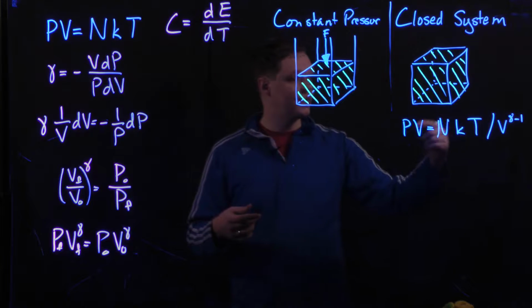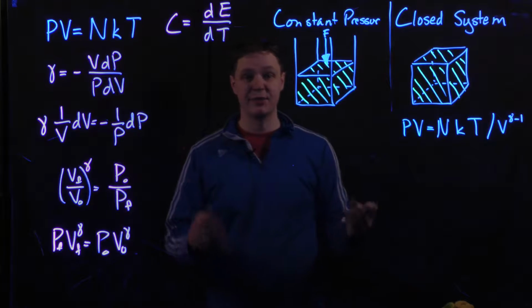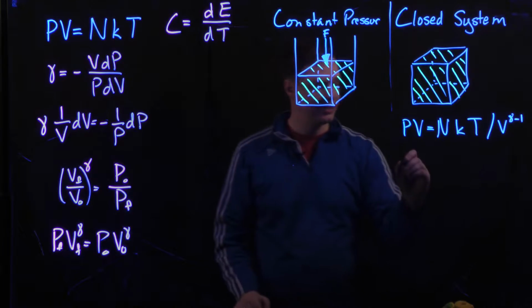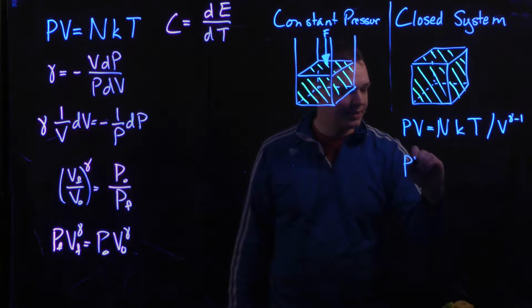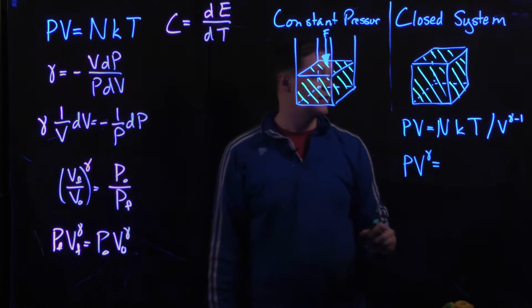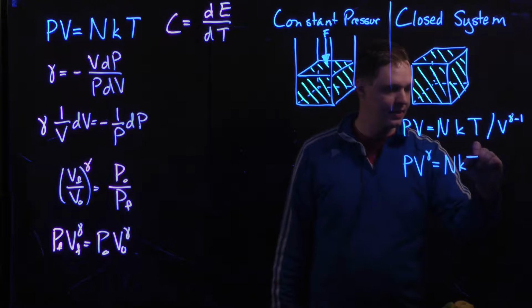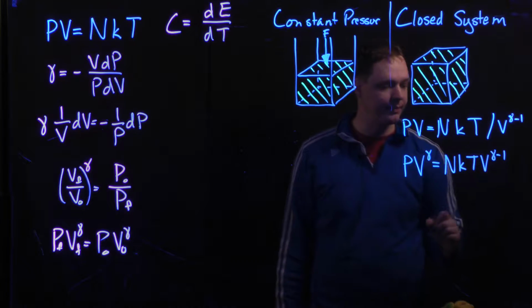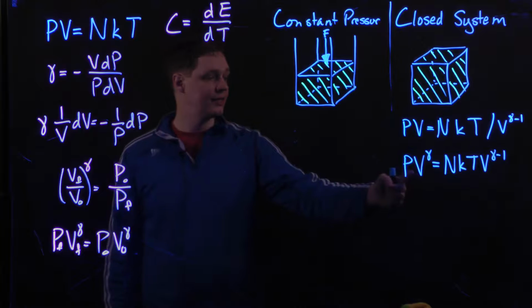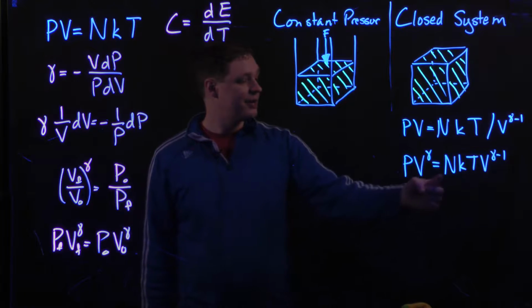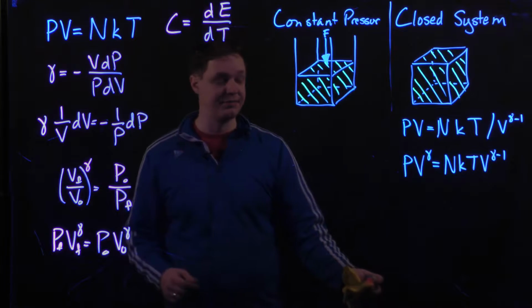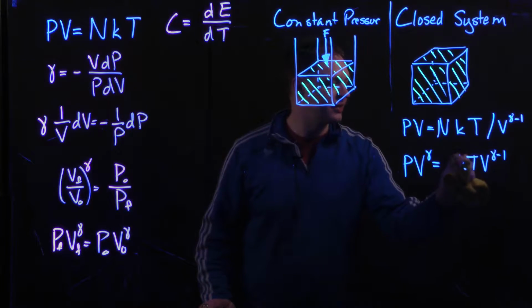Why gamma minus 1? Because when I multiply V times V to the gamma minus 1, I add the exponents, V to the 1, V to the gamma minus 1, the 1 and minus 1 cancel. And on one side, I'm going to get PV to the gamma. On the other side, I'm going to get NKTV to the gamma minus 1. Now, at this point, I should realize this expression here, PV to the gamma, is a constant. But so is n, the number of particles in our system. We're not losing or gaining particles. And so is k. It's a physical constant. So I'm going to move those to the other side.